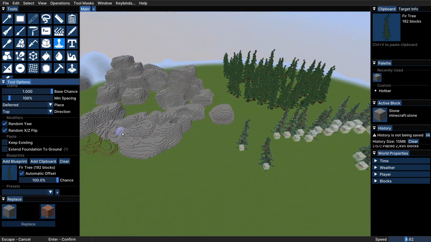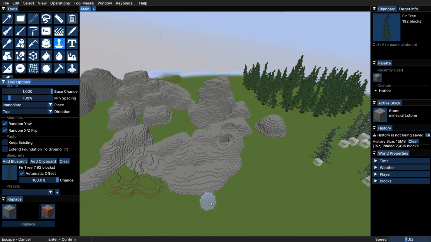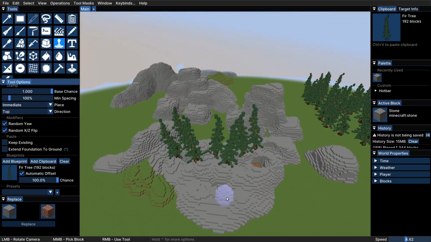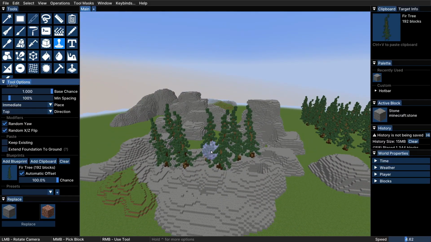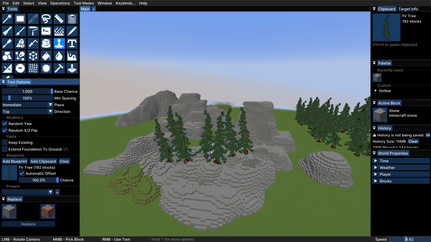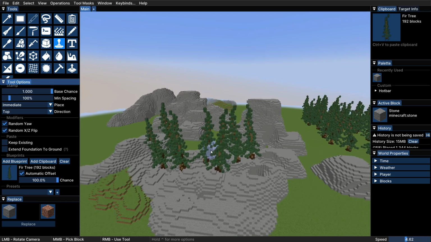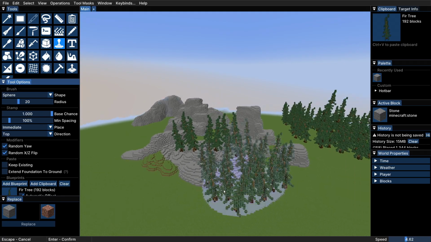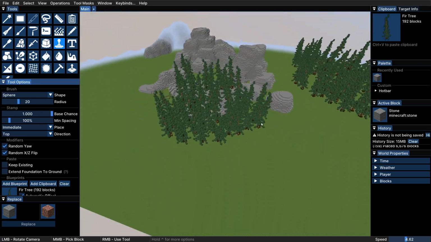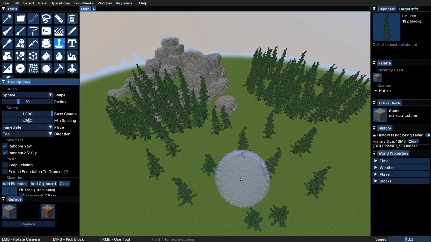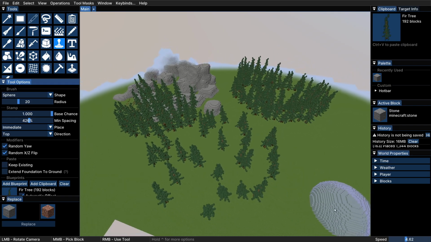But say we have a mountain over here, I'm going to change that back to immediate, but we want to decorate this mountain with some trees. We can do that, and as you can see, it won't make every tree the same. It's changing the orientation slightly so that it doesn't look all the same. And we can change the radius of this as well. So the radius brush. If I really want a dense forest, let's do the space in here. So look, I can really space them out if I want to.